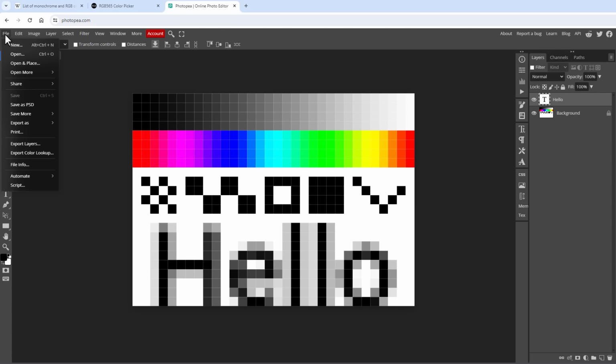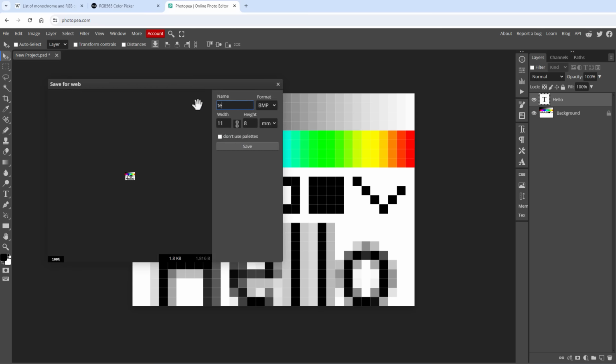Now I need to export it, and I usually export it as a PNG image, but I already know that the software that I will be using doesn't support PNG images, so I'll export it as a bitmap image, so BMP image instead, and name it properly, for example test image.